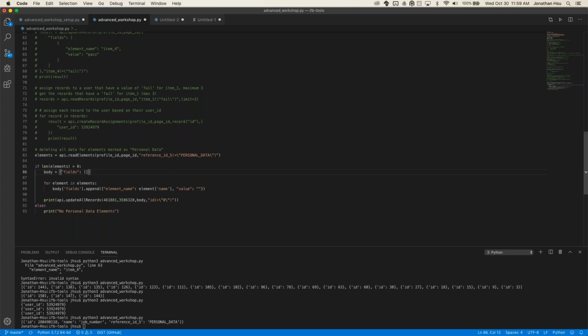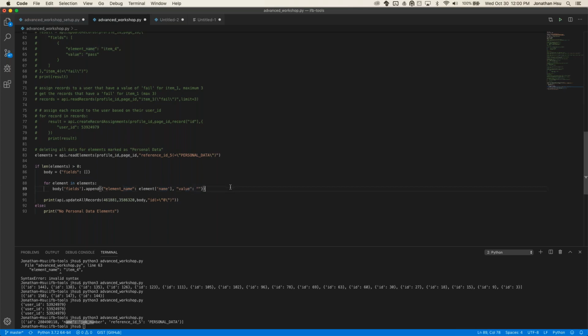So I'm going to set up my body to begin with, and I'm going to loop through my elements. For every element in here, I'm going to add to my fields array this object. Element name is equal to element name, which would be this value, and the value here is going to be equal to an empty string.